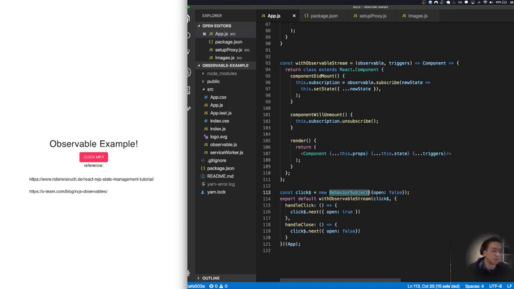What are observables? Well, observables is a stream. It's like you create these streams and they trigger other things to happen if you subscribe to them.